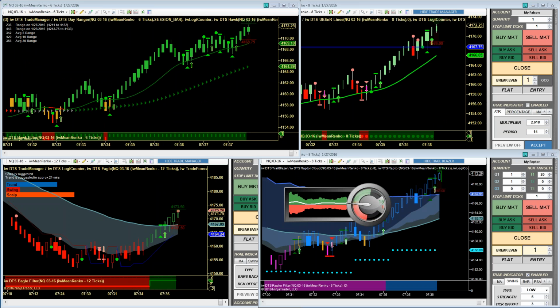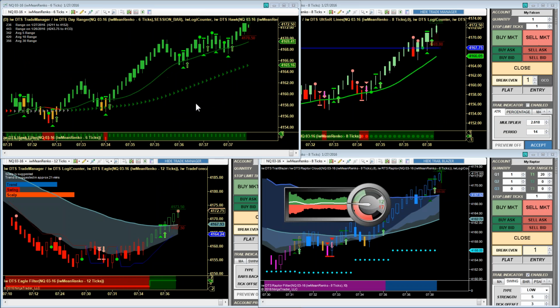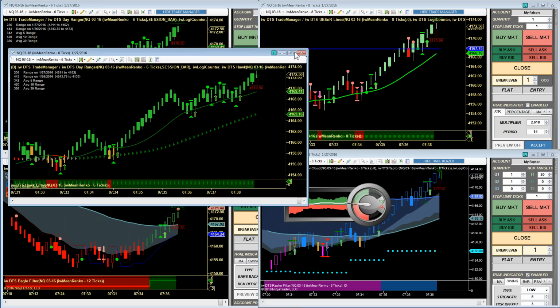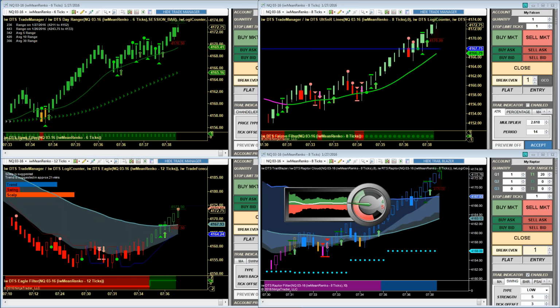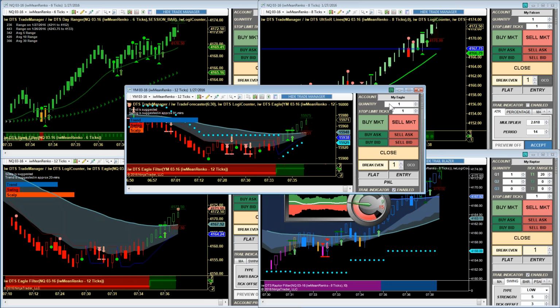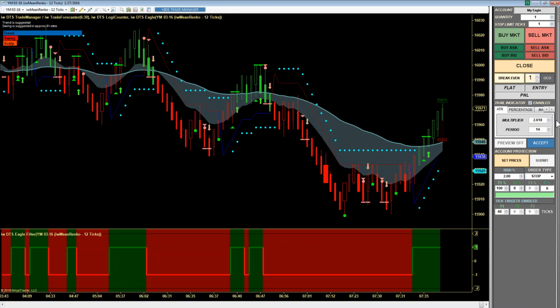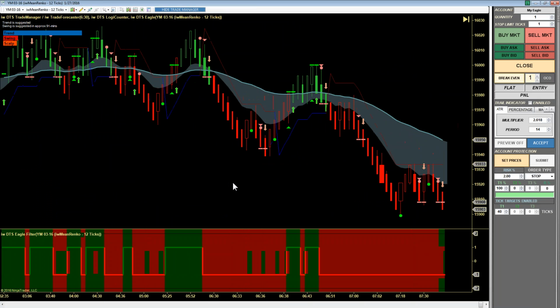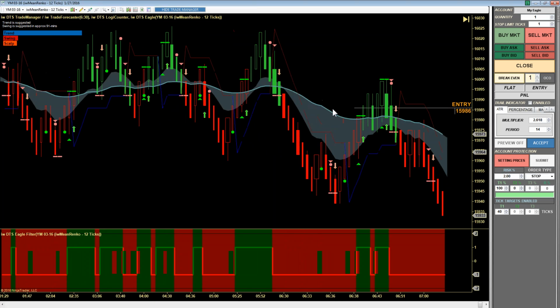And last but not least, let's take a look at the eagle. I do have two of those. And here's the eagle now. You can see it's not quite as fluid as what we were looking at on the NASDAQ. It's looking a little choppier, but still we got a high probability signal here with our green bar sell coming out of the hard edge. Very high probability signal, and that at least found our profit objective.